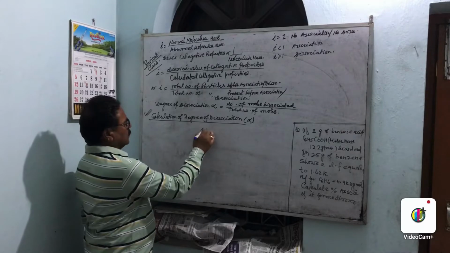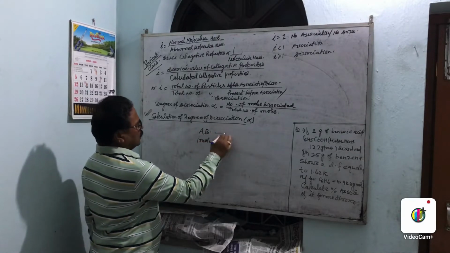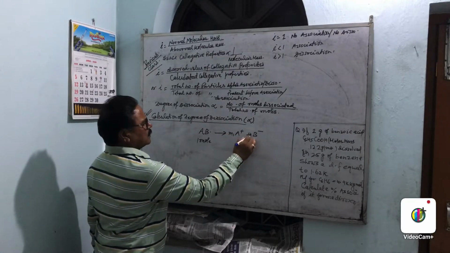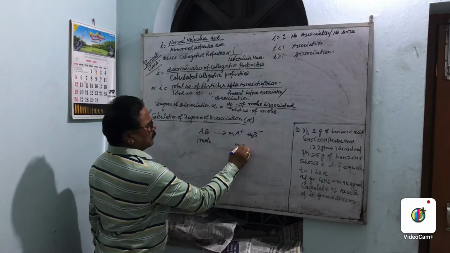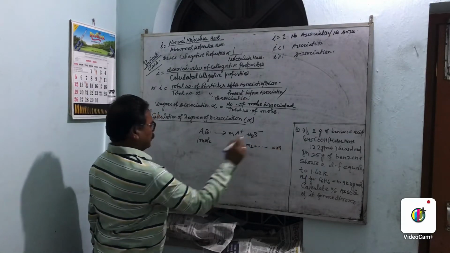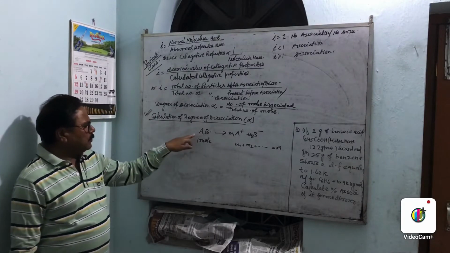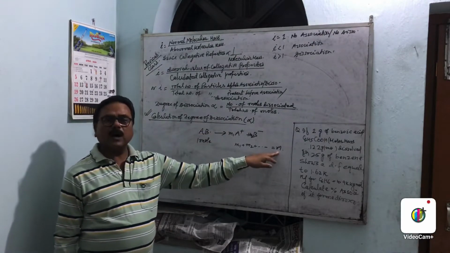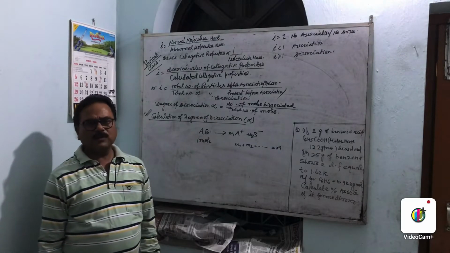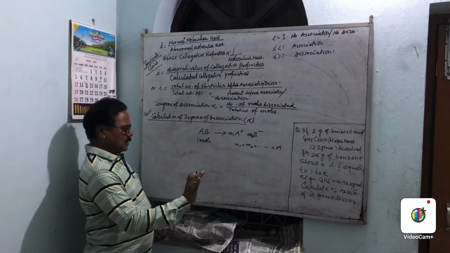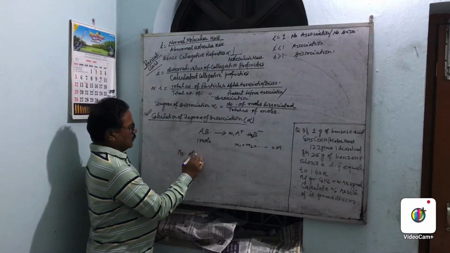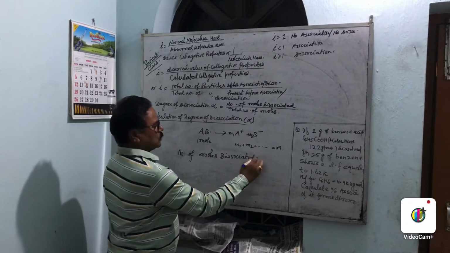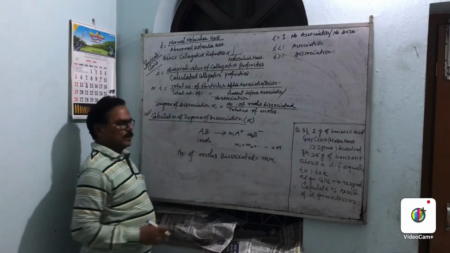Suppose we consider an electrolyte. This is 1 mole of the electrolyte, and it will dissociate to give A plus, B minus, with M1 and M2 ions, and so on, so that M1 plus M2 and so on is equal to M. It means if we start with 1 mole of an electrolyte and it dissociates to give M ions, and alpha is the degree of dissociation, then the number of moles dissociated is m into alpha, because it will give m ions.